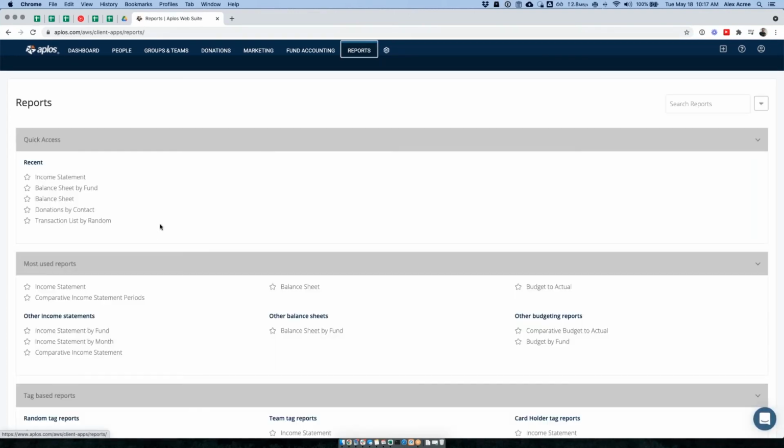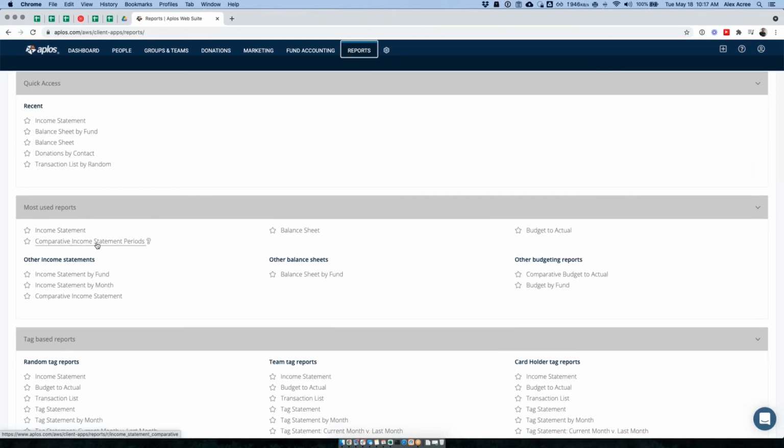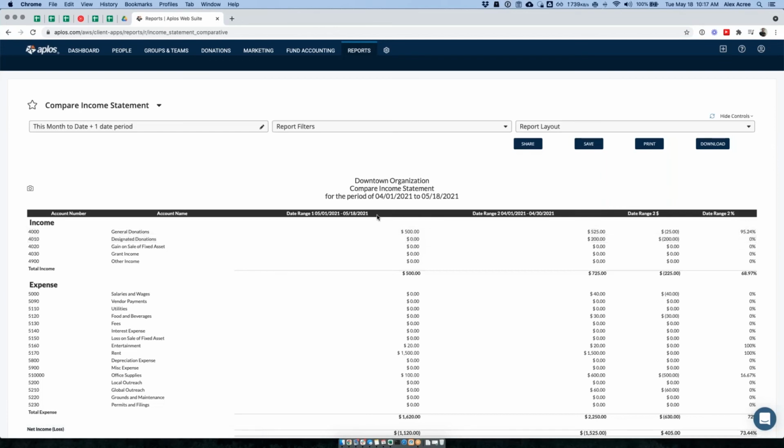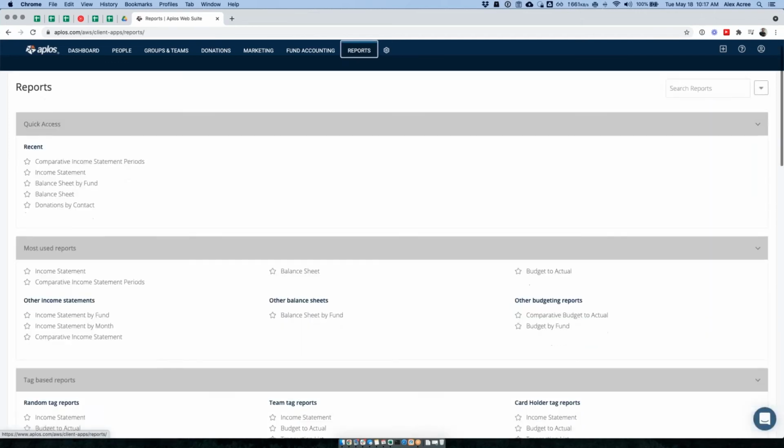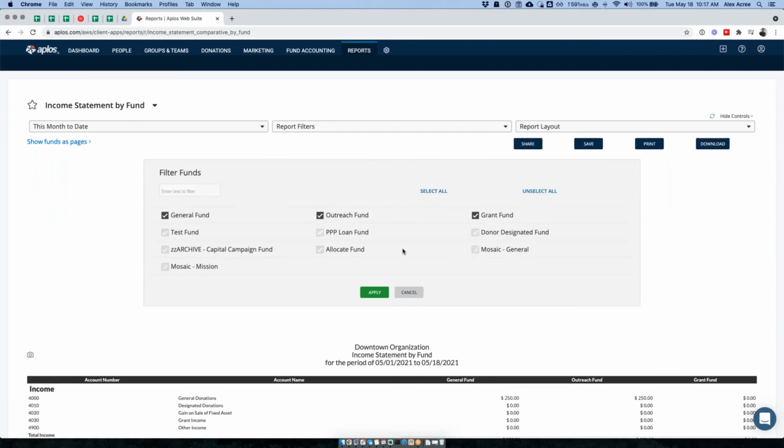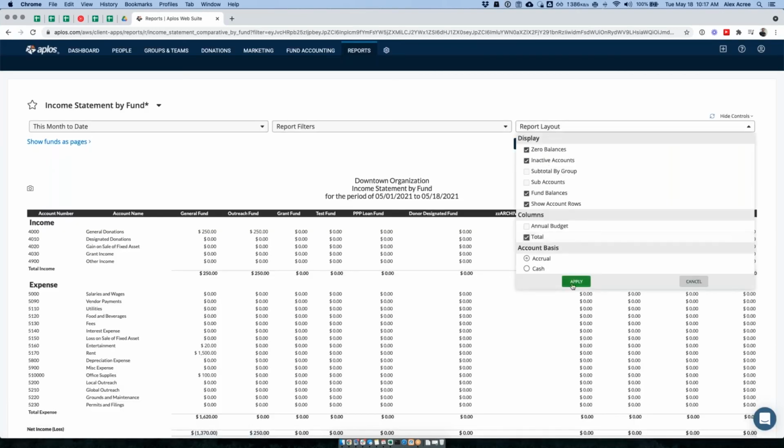Some variations of the income statement could be the comparative income statement by periods, where you can select multiple date ranges and compare them side by side. You can also do the income statement by fund, which is very similar to our balance sheet that we looked at, but just as an income statement instead. So I can say, show me my total, and I can say this year to date.